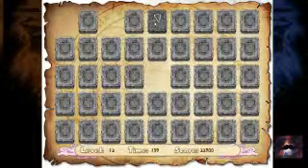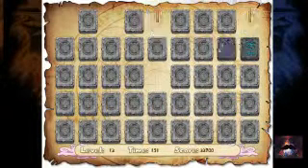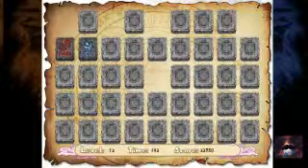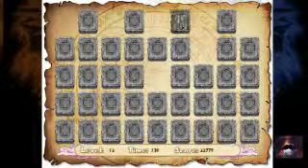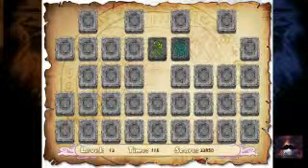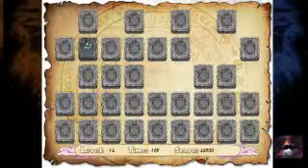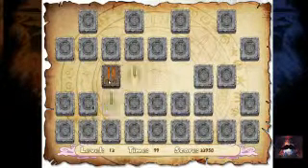Earth. Wind spiral. Truth. Truth, truth. There we go. Shadow chaos. Shadow ice. Ice. Land. Pillar. Nature. Where is it? There it is. Shadow. Shadow. There it is. Nature. Nature. Pillar. Water.